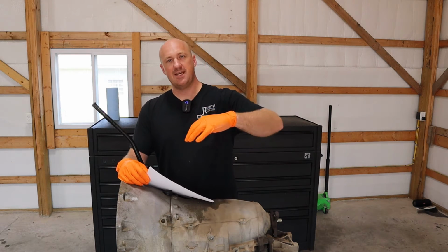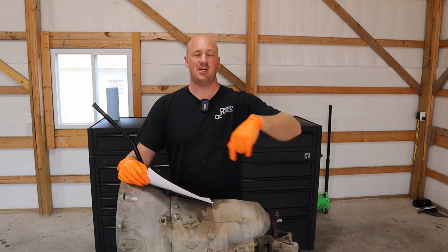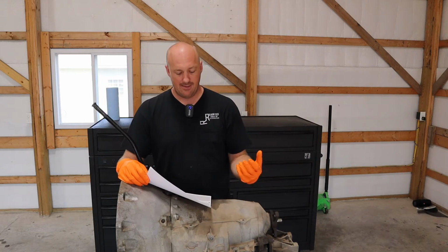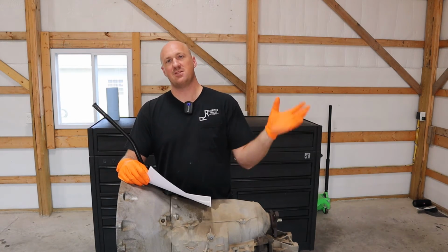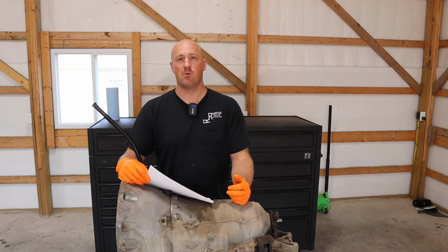Now, you don't want to use the intake manifold from the LX or anything like that, because your sensors are going to be in different positions, so you'd have to change around the wiring harness a little bit to make that work. But if you're talking just the block itself, just slap it in there and put all your original manifold on there from the early Ram, yeah, it'll work.